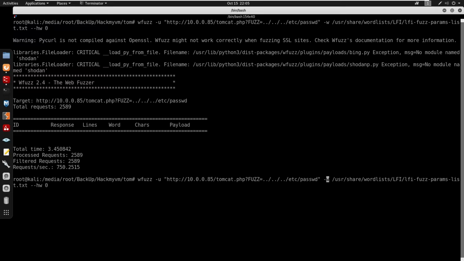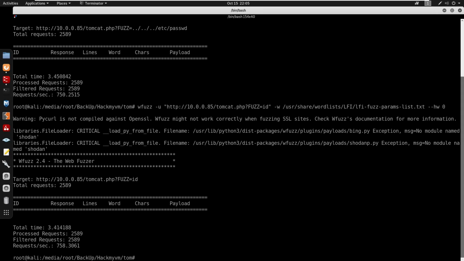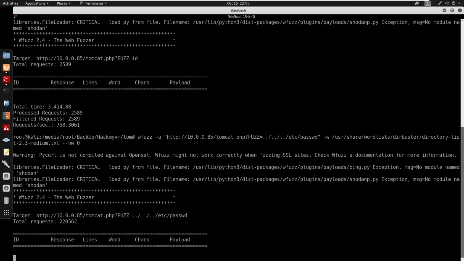Another thing that we can do is test for the params, but this time execute a command. So we can run a command on here. And it doesn't seem like we get anything, right? So I'm going to test for that simple /etc/passwd. So I'm going to change the wordlist to the usr share wordlists. I'm just going to change this to dirbuster, so dirbuster directory list ubuntu medium txt. You can press enter on this.